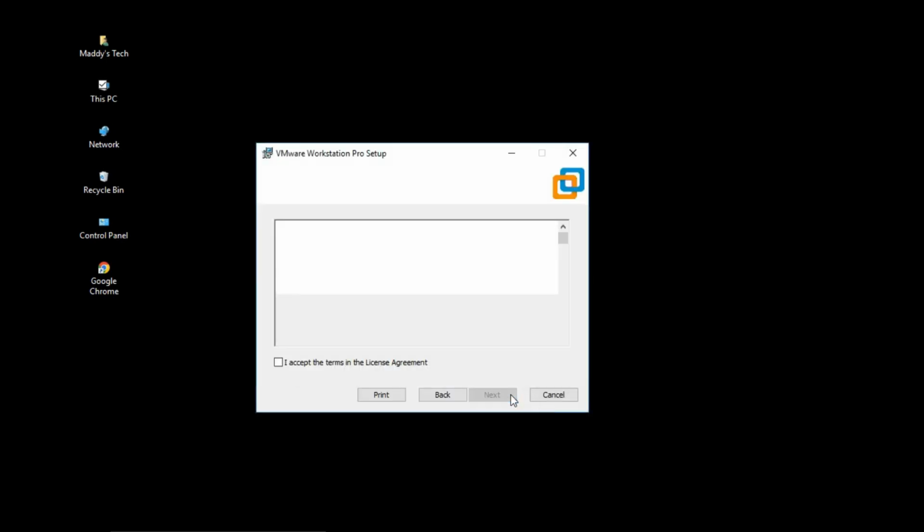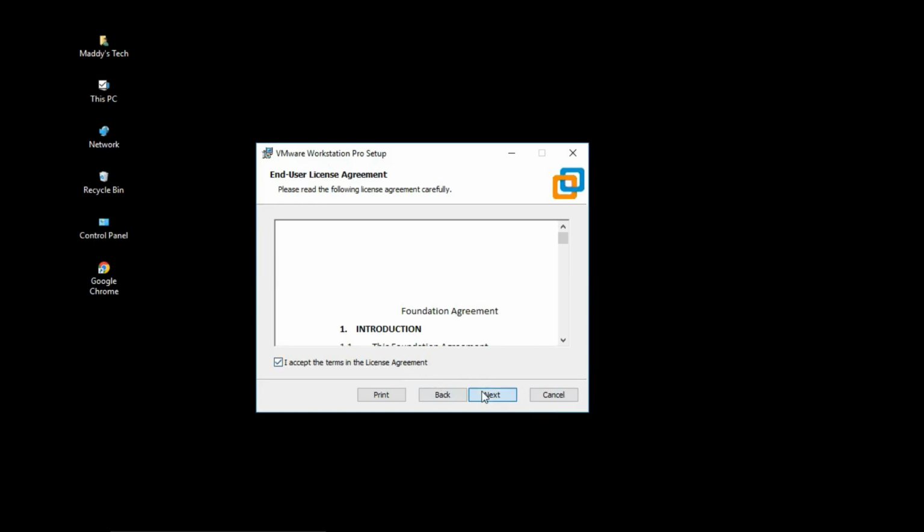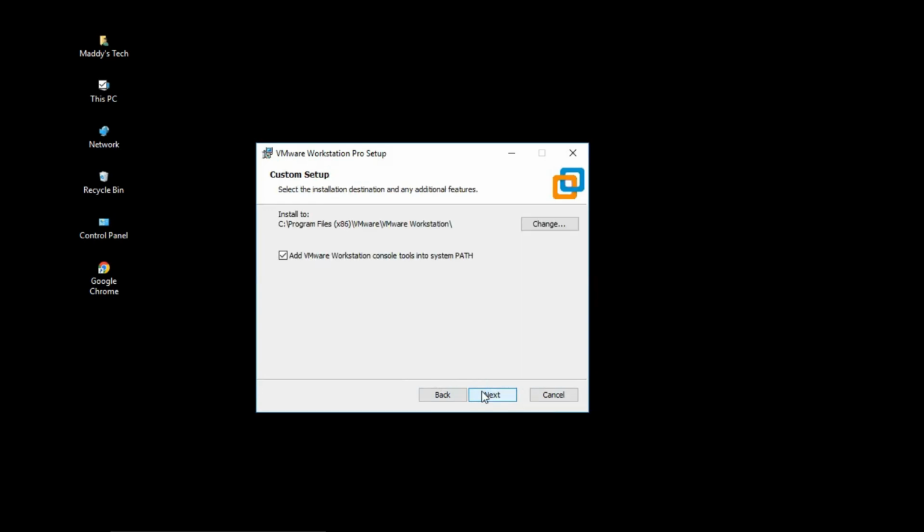Click the next option. Now it will ask you to accept the license agreement and next.